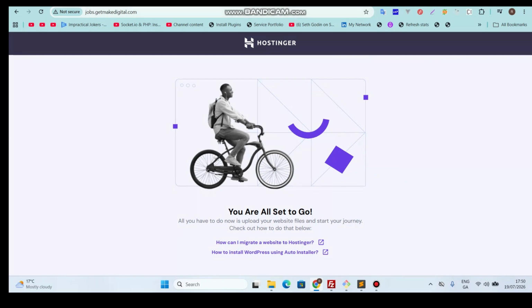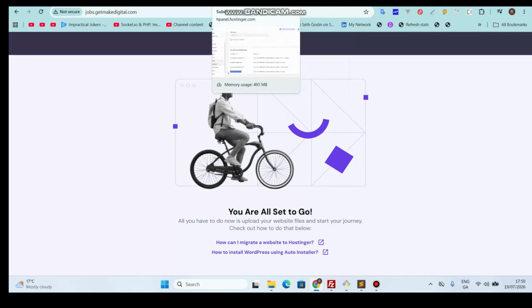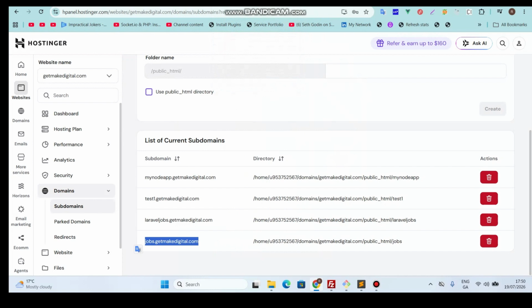So let's delete that. I'm going to delete this default page. Let me go to my subdomain here, and let me go to dashboard.